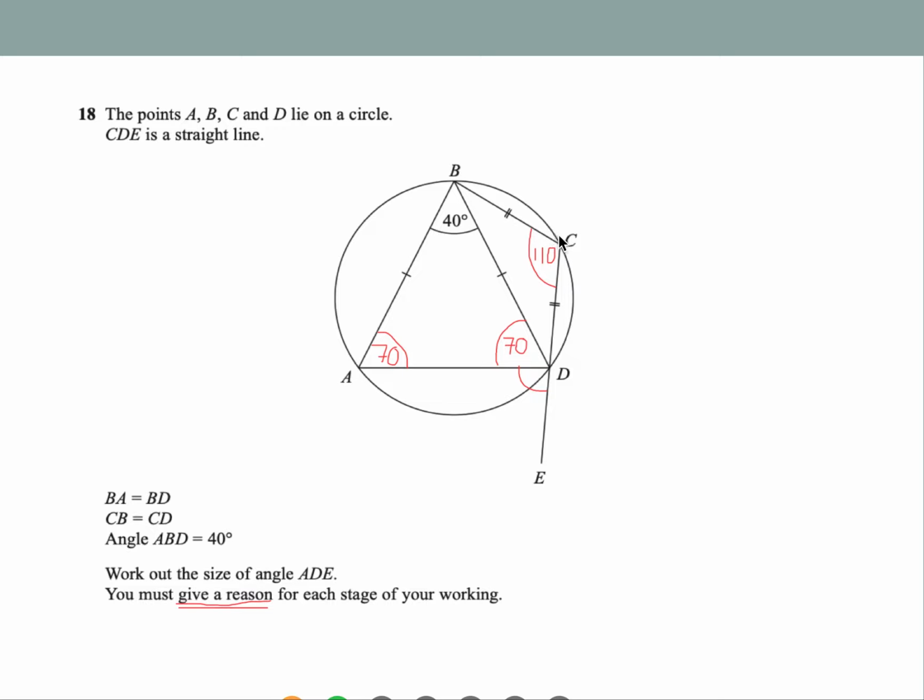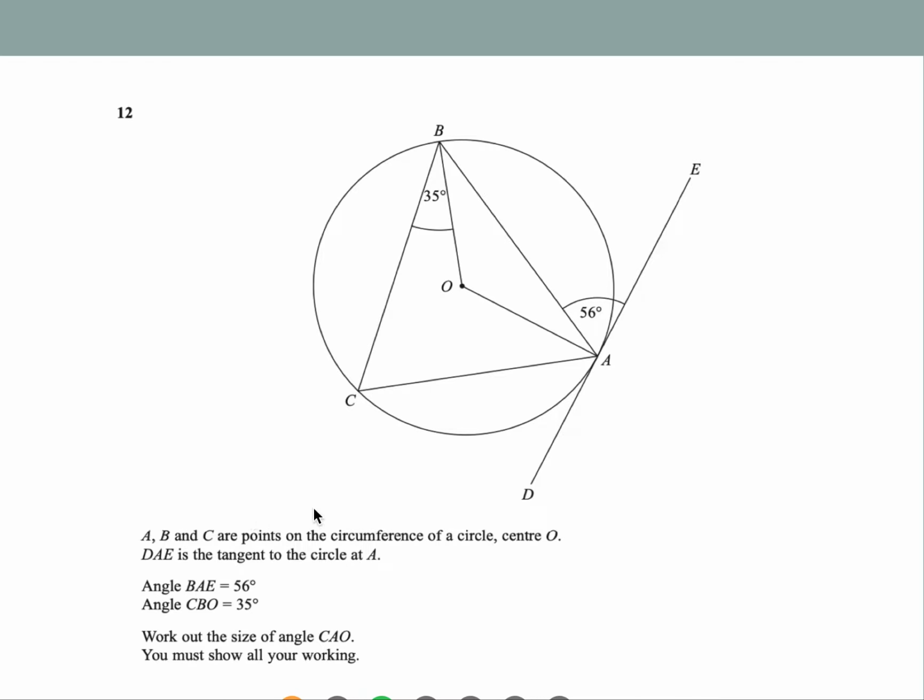So once again, we've got another isosceles triangle, so these two angles are going to be the same. So 70 degrees is what's left in this triangle, so they're going to be 35 each. So that's 35, and that must also be 35. Now CDE is a straight line, as it says here, so these angles must all sum to make 180. These two sum to make 105, so this remaining angle must be 75 degrees, because then they'll all sum to make 180. Okay, next question.